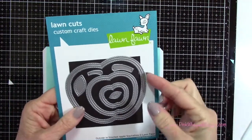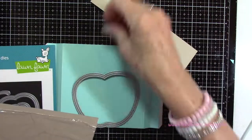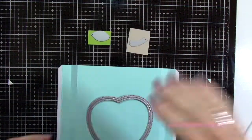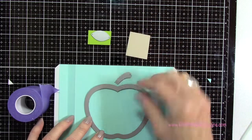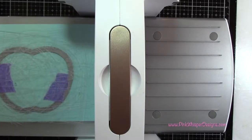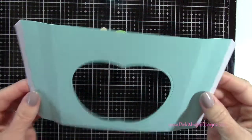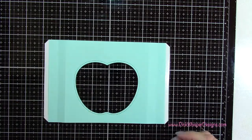Now I'm taking the outside-in stitched apple stackables — I'm going to take the largest one and also grab the stem and the leaf. For the stem I'm going to die-cut that out of the craft 100-pound weight cardstock, and for the leaf I'm going to die-cut that out of the cilantro cardstock. I want to position the apple in place, centered left to right, and bring it down enough to have a little room for the stem and leaf. I'm going to tape everything down with purple tape and run those through my Spellbinders Platinum 6 machine. You'll see it die-cut the apple from the center but left a beautiful stitch border all the way around the apple — I'm going to save that other piece for later.